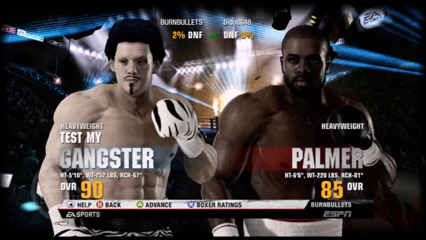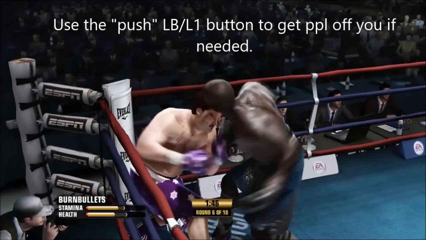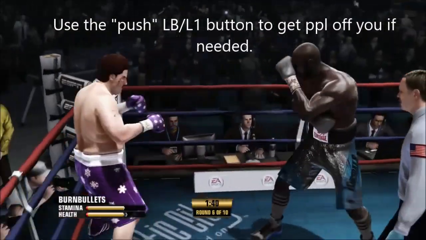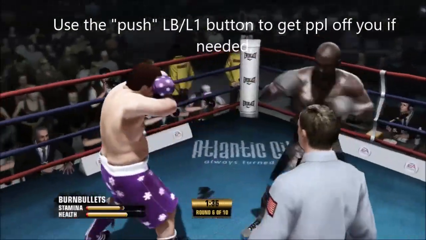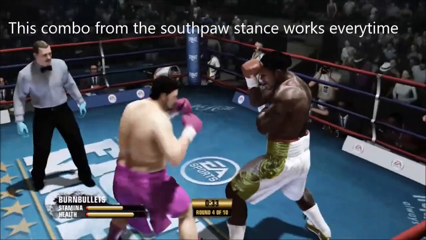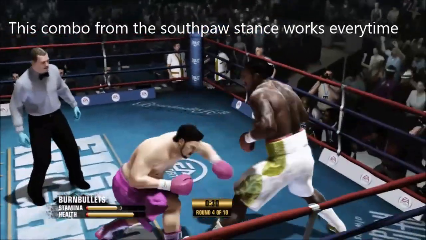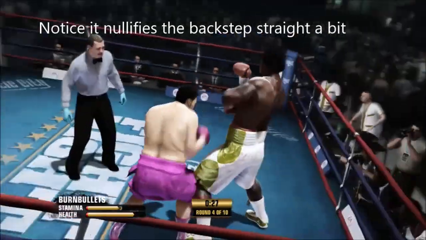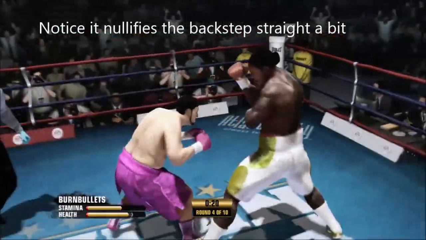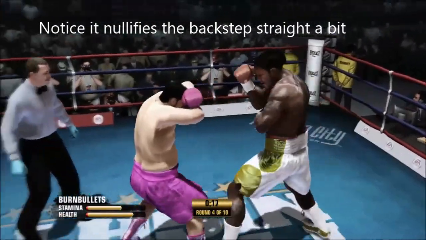Also, never fight someone that's like, I'm 90 here and then 85. That's not fair at all. Never do that. Only a 1 or 2 point difference. Use the LB or L1 button to push off aggressive people. If you don't want to fight, you need to rest, whatever, push them. And then a jab to the head, straight to the body is the magic combo against spammers. Good shot to the head with that right hand. So just, you know, learn that.